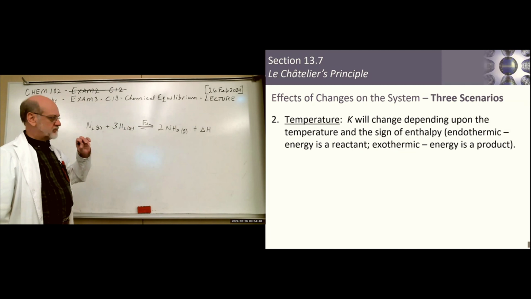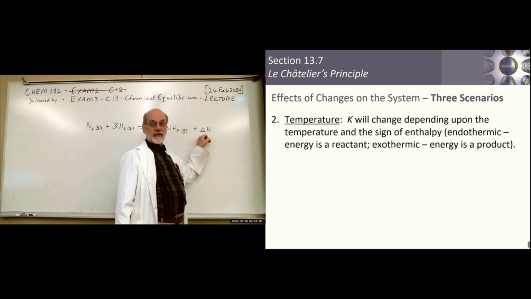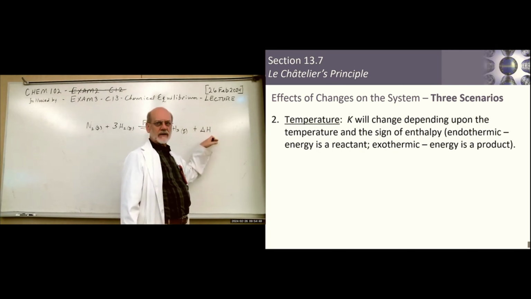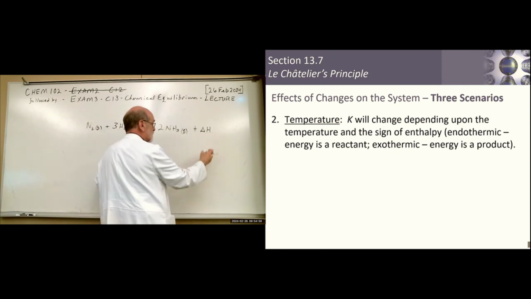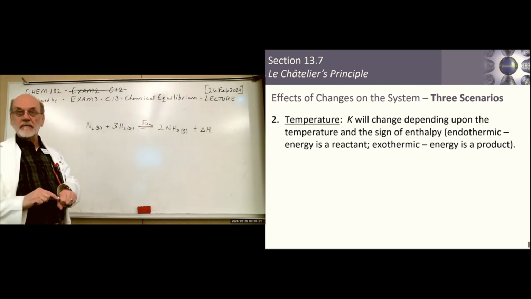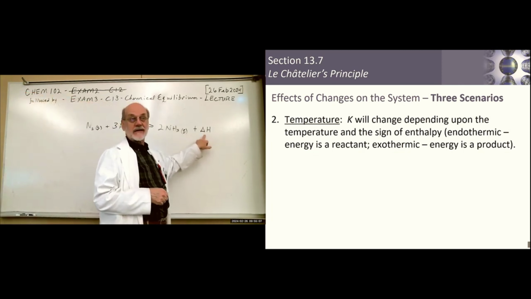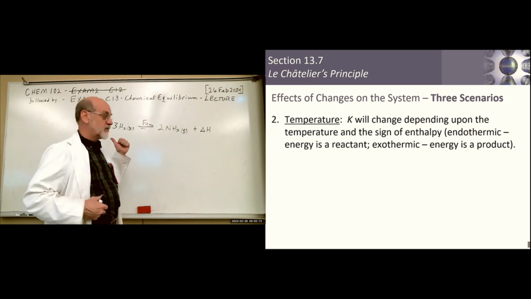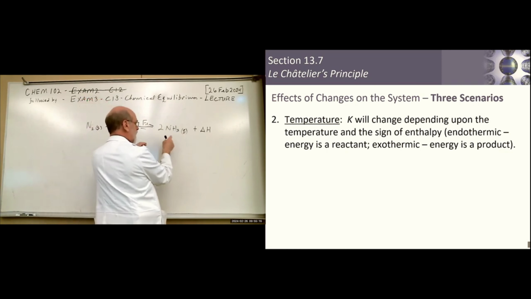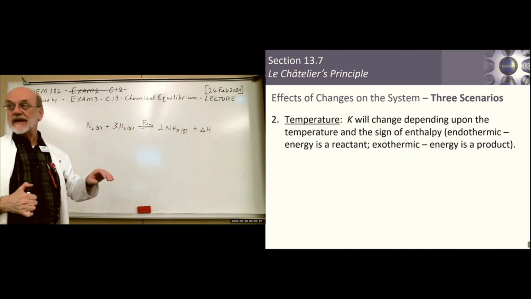So the way I make this easier to follow is I put the heat on the product side if it's exothermic, right? The value is going to be negative anyway. But if I put it over here, then that helped me understand that in this equilibrium situation, heat is a product. So what happens if you increase the temperature? You're adding heat to this side, and that shifts back this way. And that also changes the K, because if you shift back this way, then you're reducing the size of the numerator and increasing the size of the denominator and decrease the K.